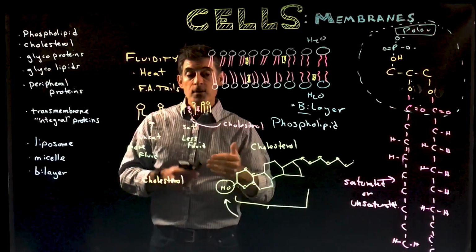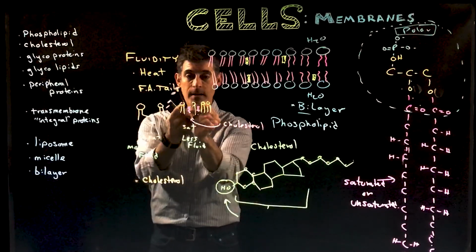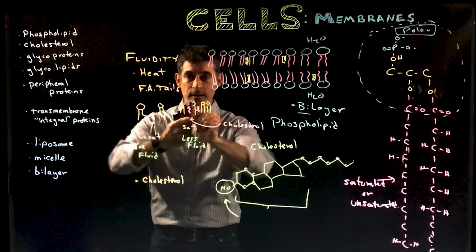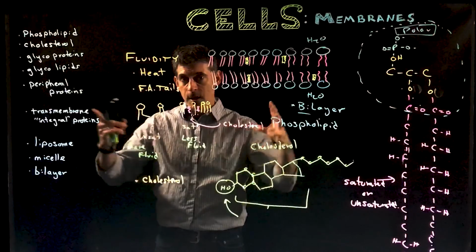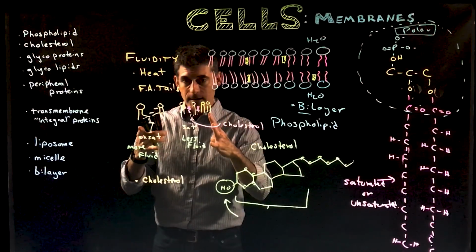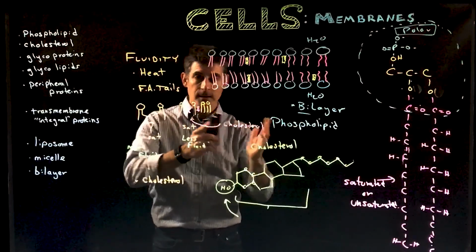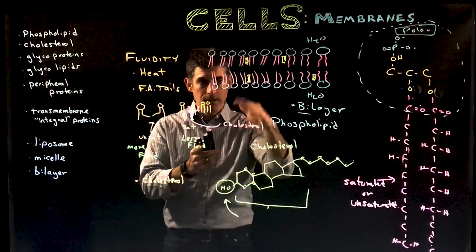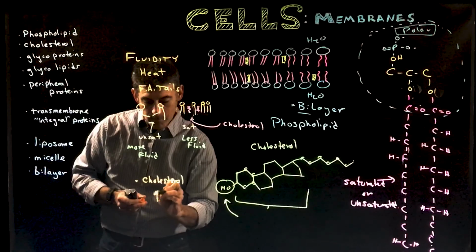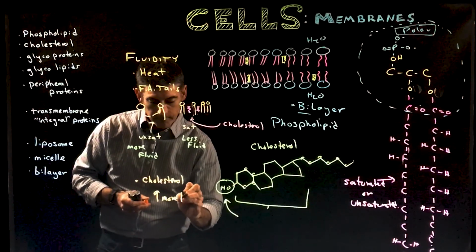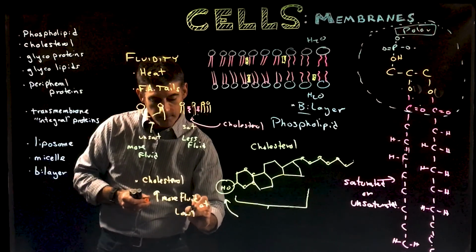So where there's no cholesterol, they're tightly packed together, but where there is cholesterol, they get pushed apart a little bit. So cholesterol could potentially increase the fluidity of a membrane by providing little gaps and spaces in between the phospholipids, allowing them some space to move. Right? And so at colder temperatures, where the membrane becomes really tightly packed, another way of keeping the membrane flexible is by having more cholesterol, so that the cholesterol can allow this pivot and movement of the phospholipids a little bit. So cholesterol can make it more fluid at low temperatures.